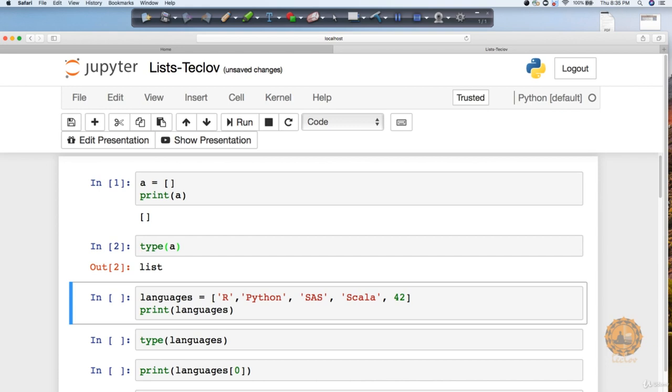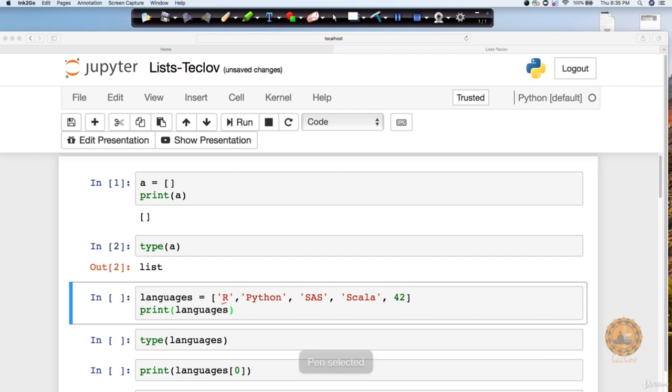Similarly, I can even plug in elements, like I was showing you in the last example, 1, 2, 3, 4, 5, right? Similar way, I can create another variable called languages. Now, if you notice in this particular case, I'm creating a list with R, Python, SAS, Scala. Notice one interesting thing. I'm also keeping a numeric value here. So that's a good property of a list. Keep this in mind. A list can have even heterogeneous kinds of data. So you can have a numeric, a string, all these things in combination as well.